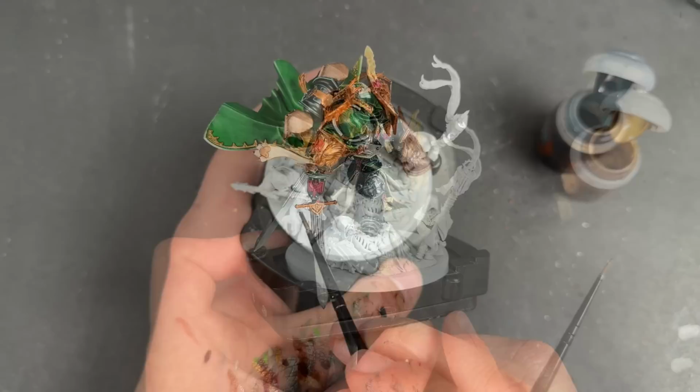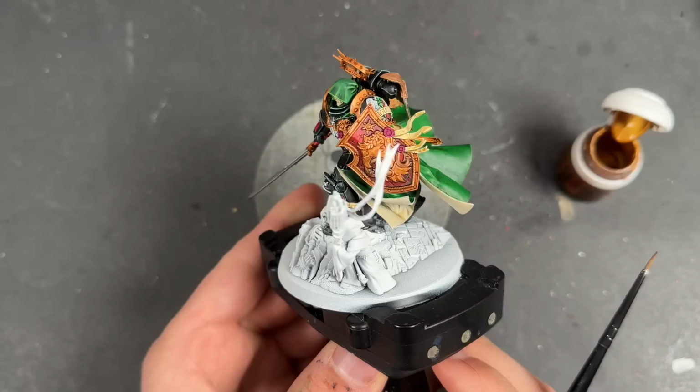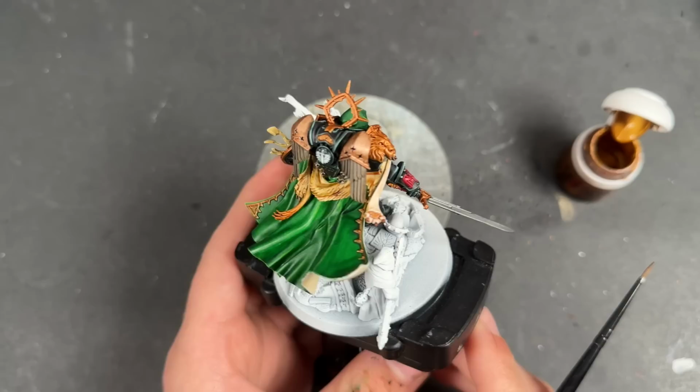So with that done, Lionel Johnson is now at what I would call Warhipster battle ready. I mean, he's obviously not, right, because we've gone quite a bit further than battle ready already, but I pay myself royalties every time I say it, so I've got to get it in there.